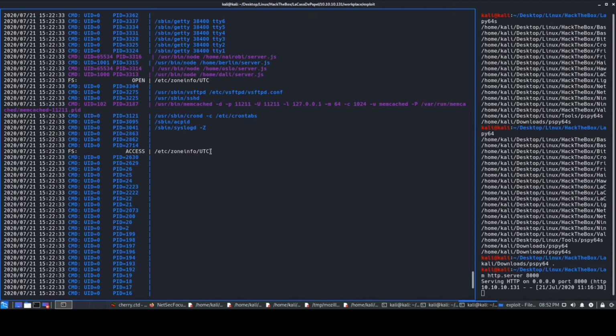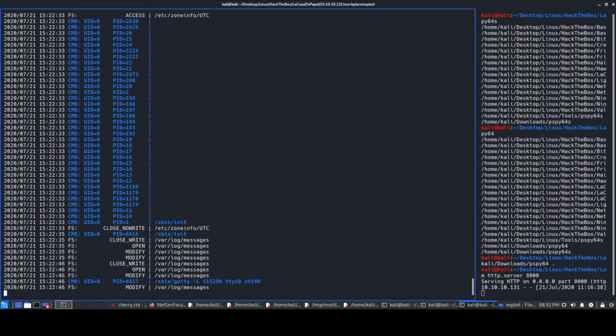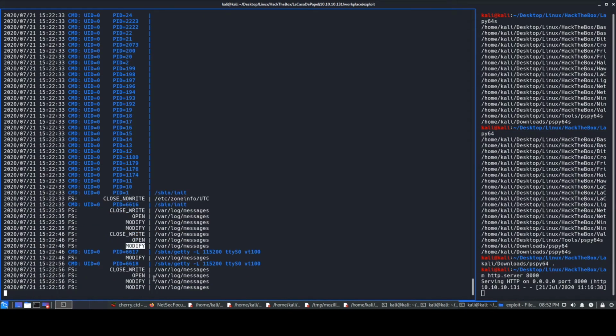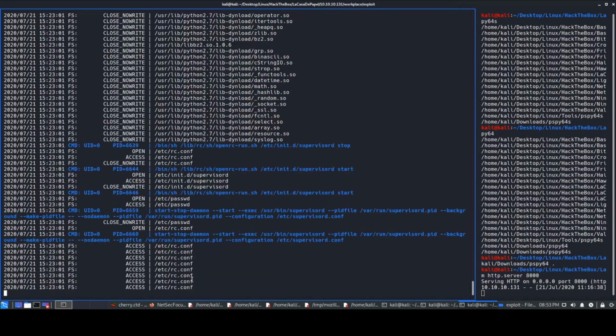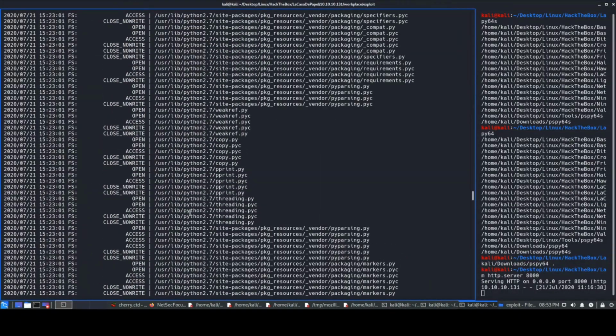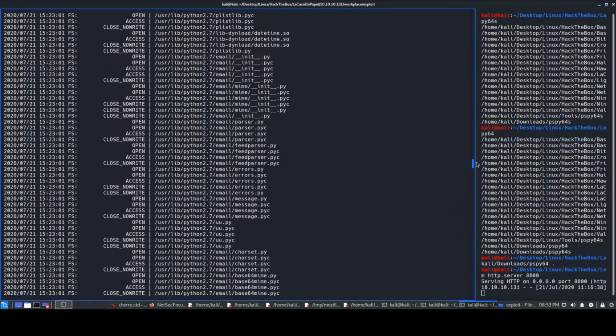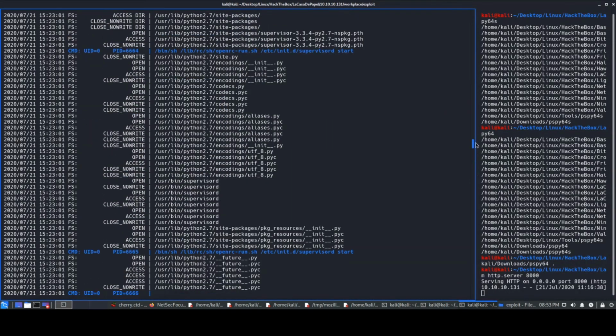We see one file which is being accessed over here, that is /etc/zoneinfo/UTC. We see a few log messages over here as well. Modify, close, write, open, modify, all these kind of things. So in some time we are going to get some job, I guess, again. So we do get something over here, and it quickly moved to the top because there were multiple Python files being used and accessed. So this may be a bit messy, so use it only if you do not find anything interesting after you find a cron job or something.